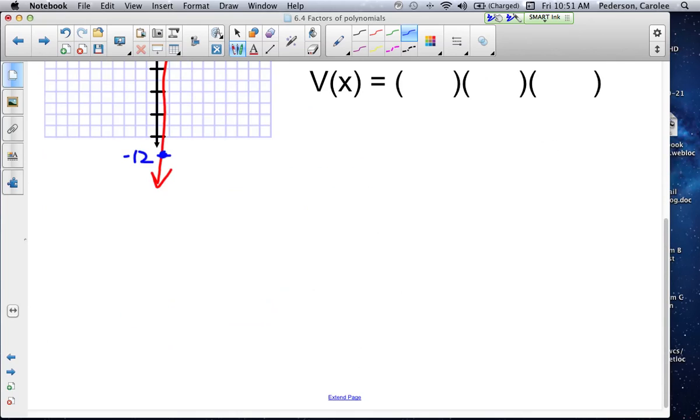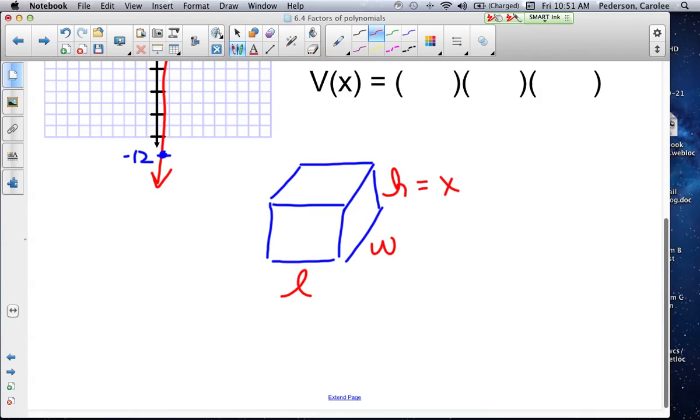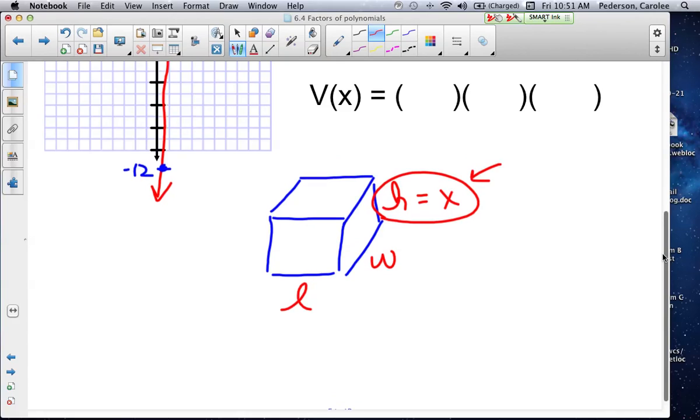So if I go down here and just remind you what a rectangular prism looks like from geometry, a rectangular prism is a 3-dimensional shape that looks like this. It has a length, a width, and a height. This is our height, is what we're focusing on. And there's 3 different heights that they're giving us in this equation. And they say, when would the height, the volume be 0?